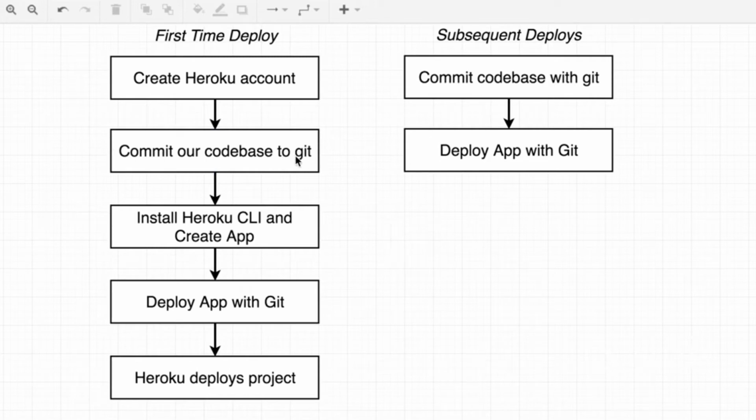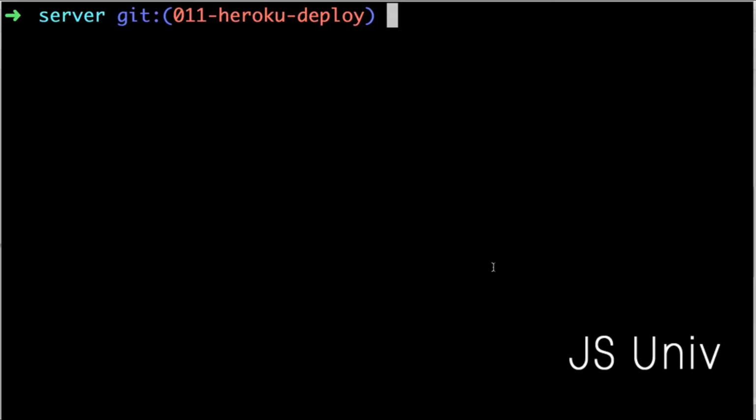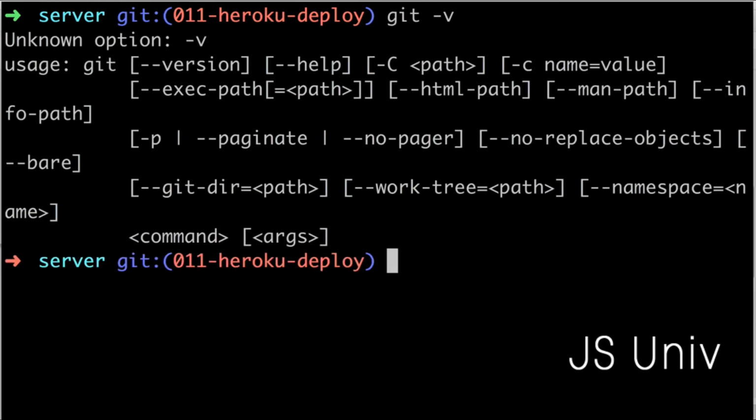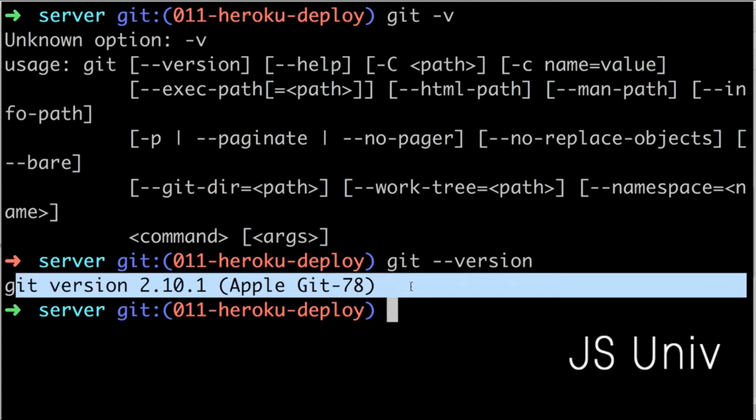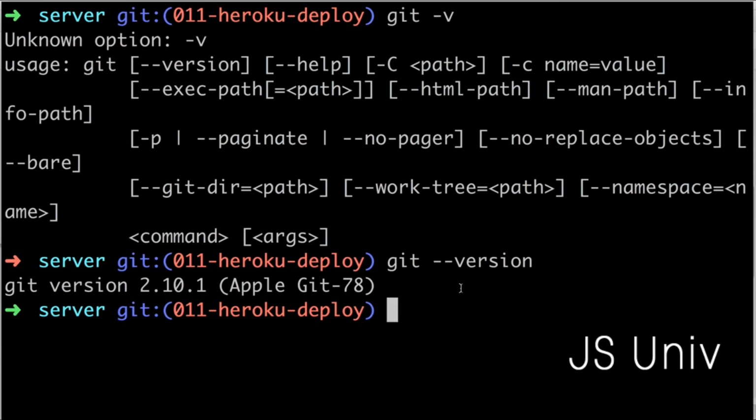So the first thing we're going to do is verify whether or not we have Git already installed on our local machines. To do so, I'll change back to my terminal and I'll run the command git -v, like so. Now, -v is not an actual command. My mistake, we probably want --version, much better, okay. Now when we run this command, we should see something that says like, hey, here's the version of Git you're running. If you get back something that says unrecognized command git, that's totally fine. It means that you have to install Git before you can actually use it.